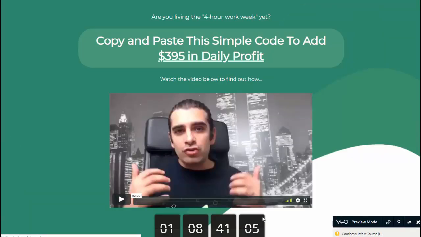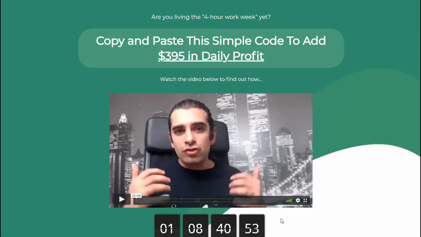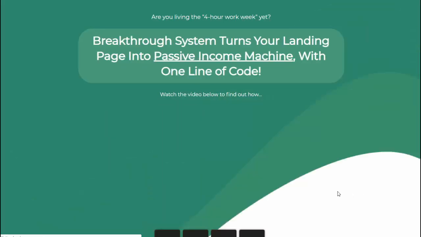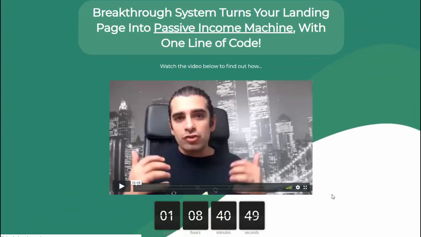1-841-08-07, and the problem is this, that if someone joins my list, say 2 days later, they will see that this timer has hit 0 because it hasn't changed at all. And that's the problem, because I have fixed this timer for my particular page, and beyond that the timer will not change according to when someone joins the list. Ideally, I want the timer to automatically change when someone new joins my list as well. So that's something that most funnel builders cannot do.